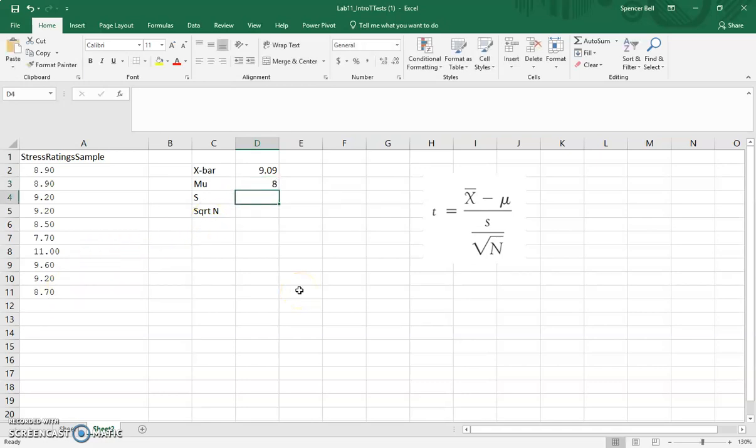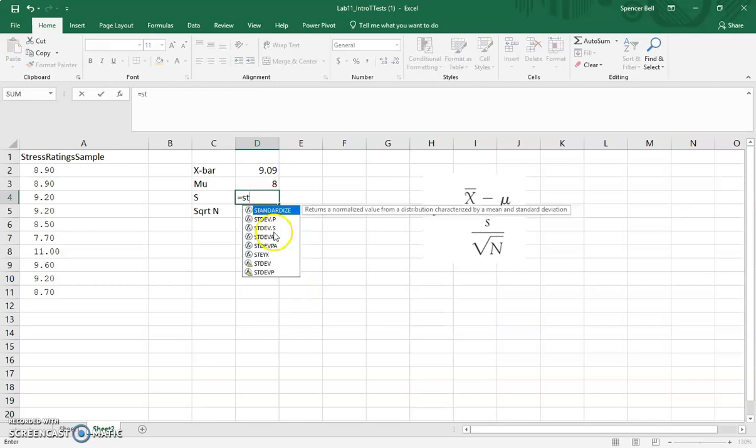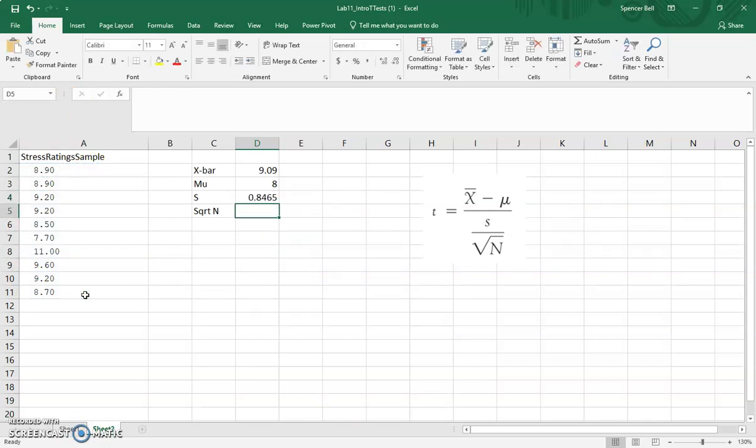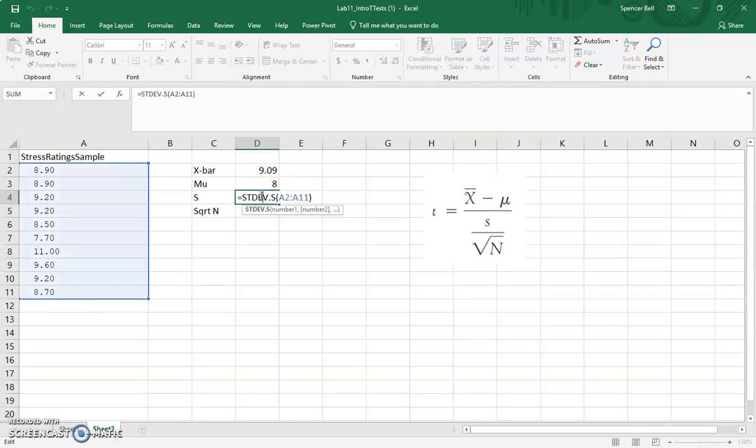Okay, and then the s, this is the main thing that differs. We're going to use stdev.s, and we're going to compute the standard deviation for just this sample. Okay, so that's the standard deviation of just these numbers in the sample. If you're doing a t-test, when you've seen z-scores, problems related to z-scores in the past, I will always give you the standard deviation, or I'll say, consider these numbers here to be your population of interest, so you can calculate the sigma from all of those numbers rather than from the sample. When you're doing a t-statistic, you don't know sigma, and so you're just going to use s.